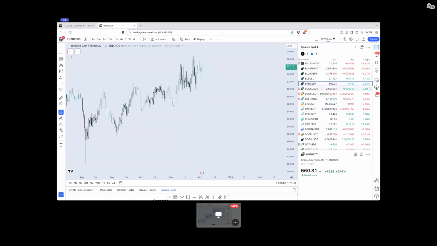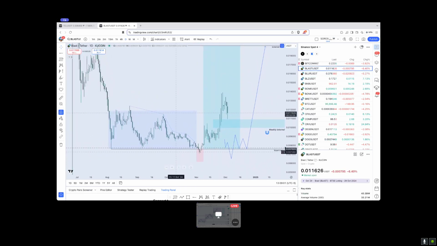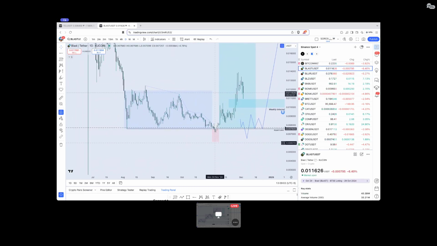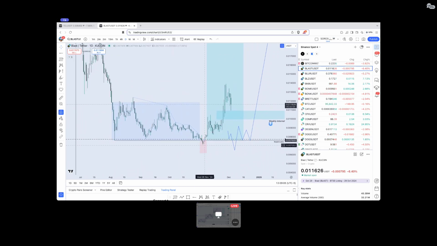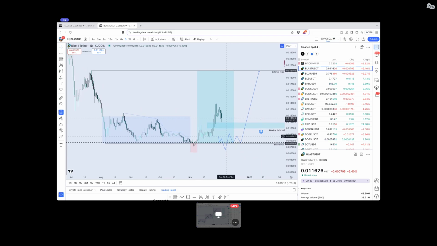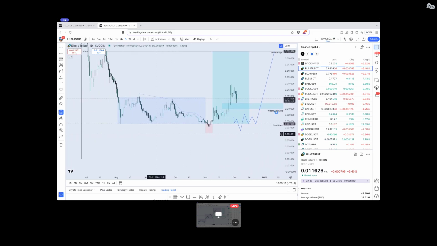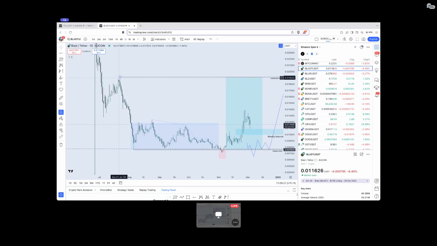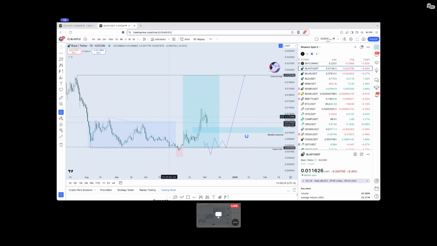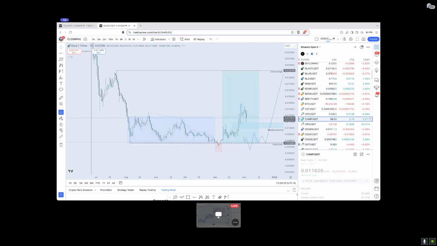Okay, let's see some other coins. Wait, this is another one I pointed out. It's actually playing out nicely. So Blast, this was a scary entry, but immediately got popped back. Perfect AMD. This played out. Clean accumulation, liquidity arc, manipulate the lows. There were equal lows here. And now you have an expansion with a target the high. So this is God level, S tier chart, you know?